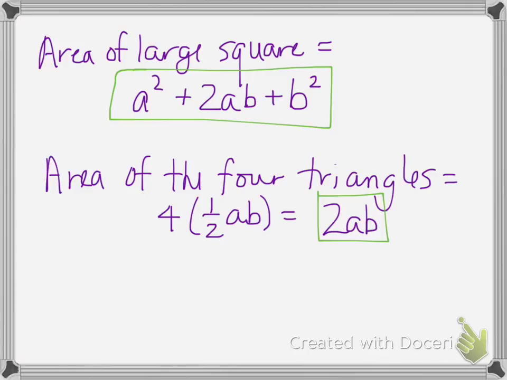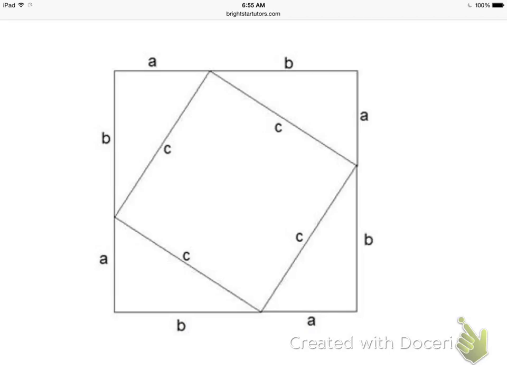Okay, so what we need to do now is go back and look at that diagram again, and we need to make sure that what looks like a square in the middle is actually a square. Because we know that these are right triangles, because that's what we started with. So we know that this is a square, but we don't necessarily know that these are 90-degree angles yet. So let's look at it.